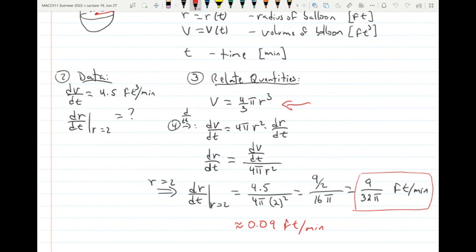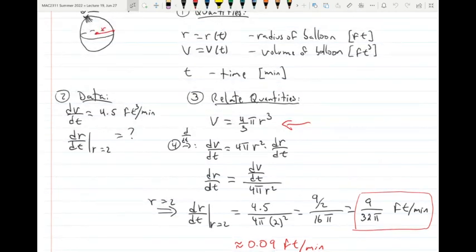Okay. Questions? Yes. On the test, would you want the exact answer or the approximation? If I don't tell you anything, I want the exact answer. If I say round your answer to this many decimal places, then you round. You always want to know the exact answer, right? That's typically what I'm looking for. But it's good to write this just to have a feeling of what it is. Because if I tell you this, maybe you don't know, okay, how fast is it going? Well, it's about 0.09 feet per minute.